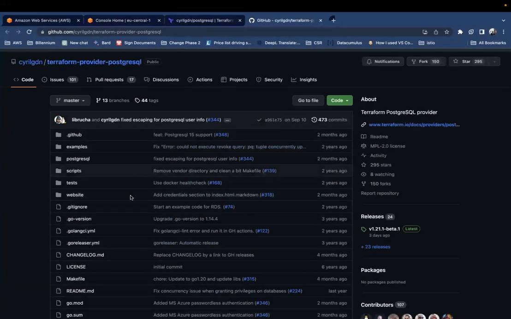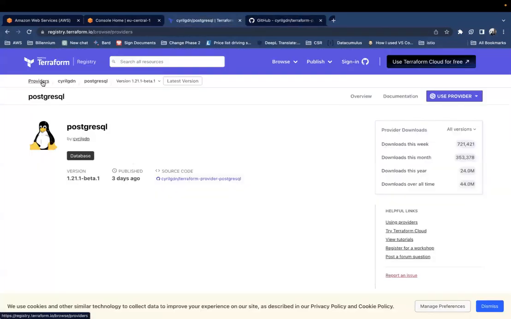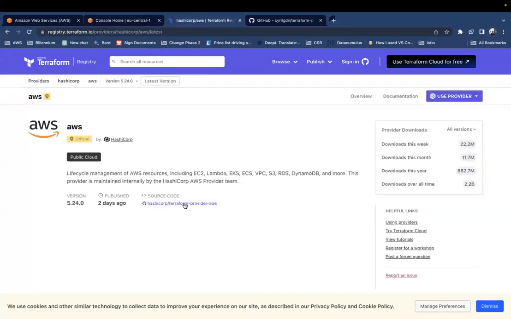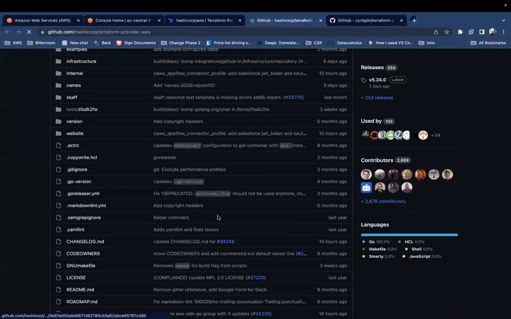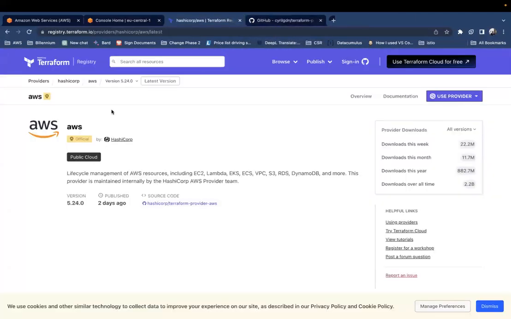Look at the code base. If you want to add something, remove something, and so on, just to understand how to use the provider more, this is where you can see it. This applies to every provider, be it the official provider, this is the AWS official provider as well, be it a community provider, or be it a partner provider.